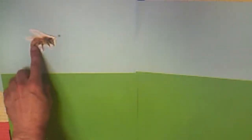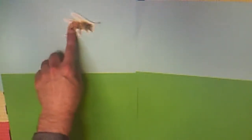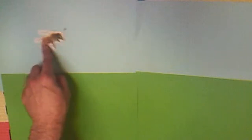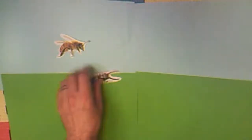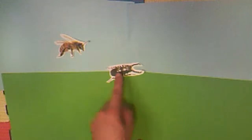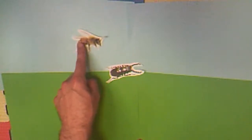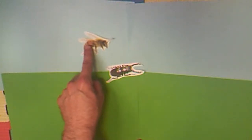Once upon a time, there was a little bee who was just buzzing around the garden looking for some nice flowers with delicious pollen. But the poor little bee couldn't find any flowers. The bee saw a beetle crawling along. "Excuse me, Mr. Beetle. Do you know where I can find some delicious flowers with delicious pollen?"